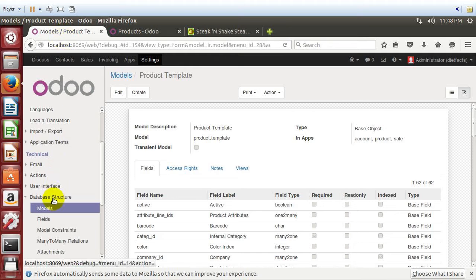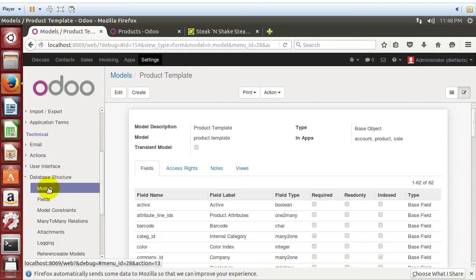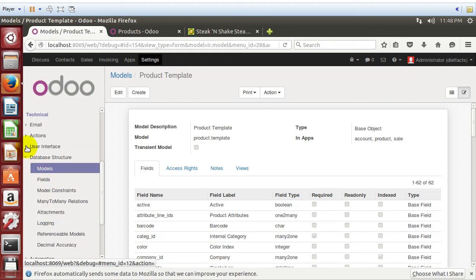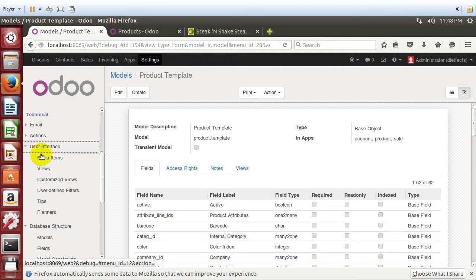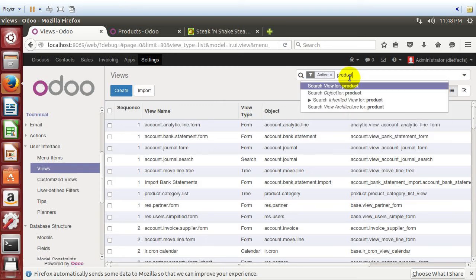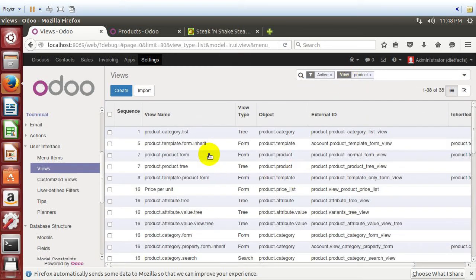So under our database structures, we've already looked at how the models work. And we've also learned how to get to views from within the debug mode. You can also get to views in the user interface here. So let's quickly look at the views. Notice how if I type in product, I get a list of these views.